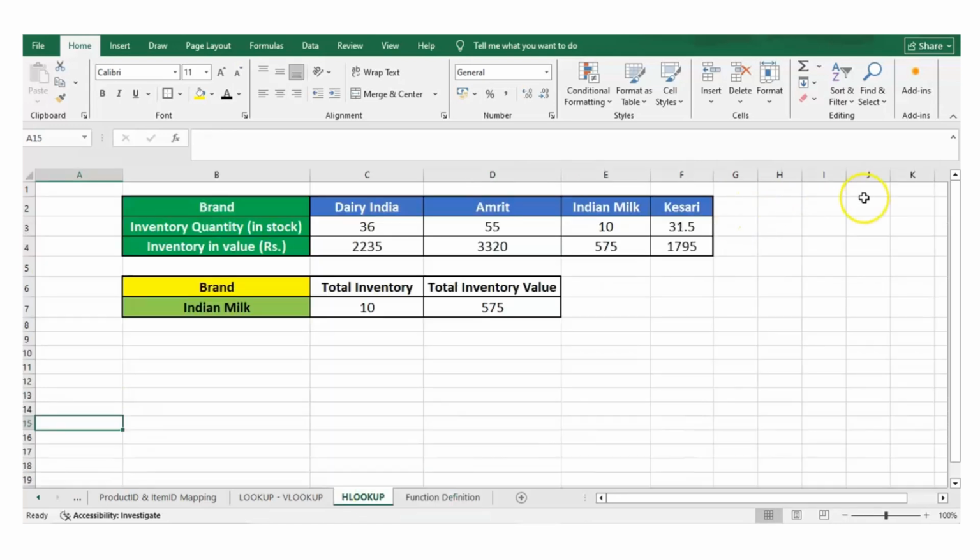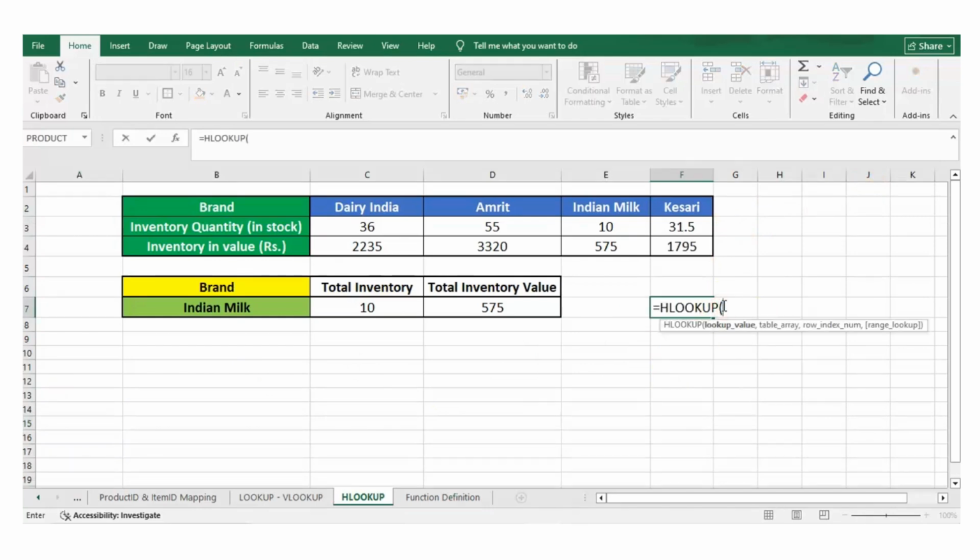Let us discuss and understand the arguments of the Hlookup function. The first argument in the Hlookup function is the lookup value. It is the input value for which you want to perform the search or lookup. Then we have the second argument, which is table array. This is the table from where you want the output value to be retrieved.